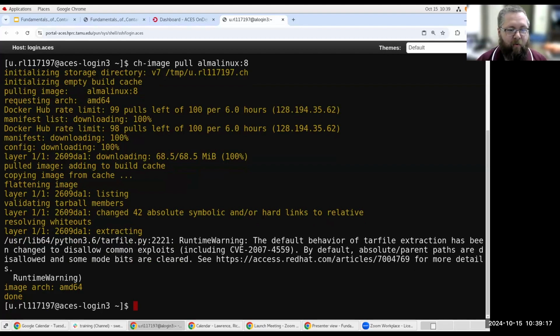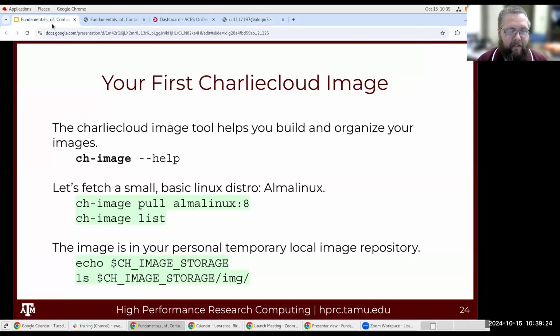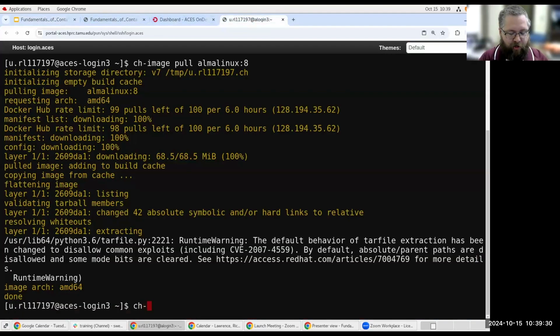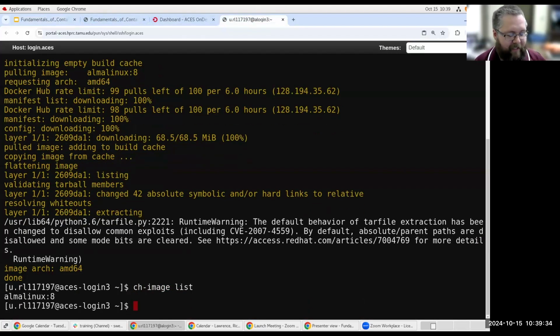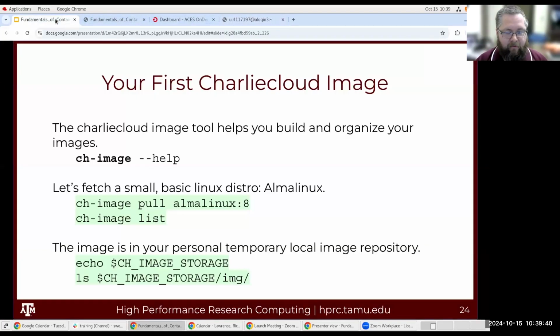So how do we find out where it is on disk? Let's go back to my slides. On my slides, we have ch-image list, which will tell us what images Charliecloud knows about. It says it knows about almalinux:8 because I just pulled that one, so it knows where it is. Where actually is it though?